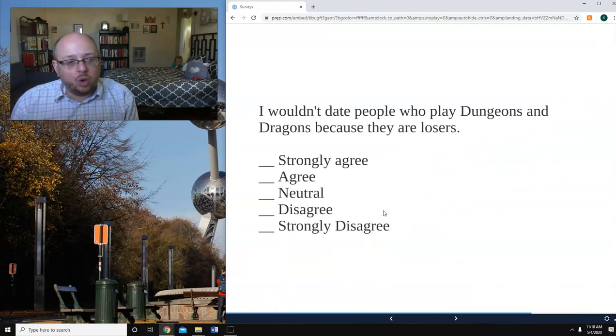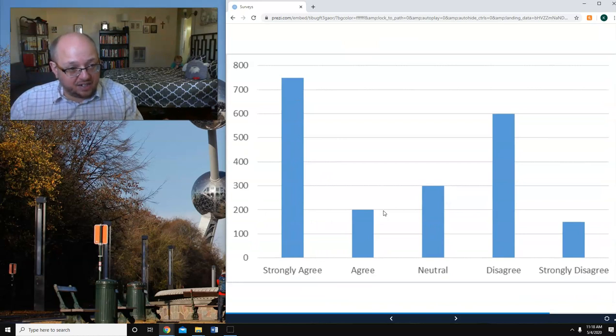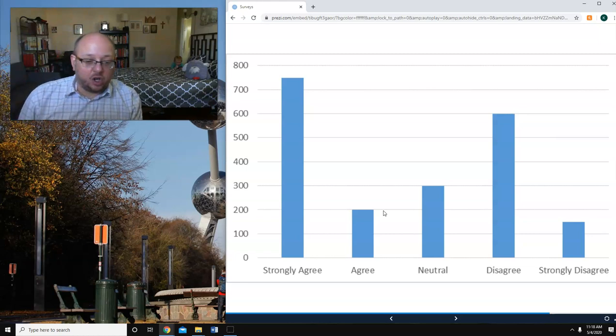Now compare this to the Likert scale that offers a variety of different options, right? So from strongly agree to strongly disagree, right? And let's pretend you get this response instead for this particular question, right? So what you're going to see is there are lots of people that strongly agree, right? While on the other side, there are also lots of people that disagree, but there isn't as much enthusiasm on that particular question, right? And so there's less people strongly disagreeing, and there's just some of those people that are disagreeing, right? And so this tells you something about people's attitudes in this question, right?